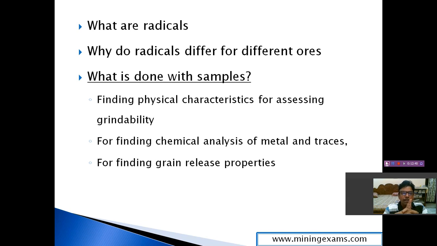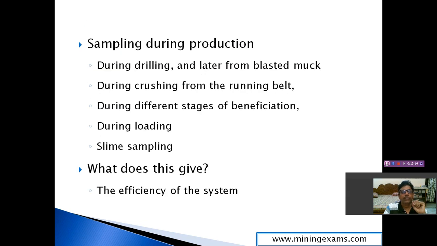Certain minerals are strongly bonded with silica and other impurities. Only at one particular size of grinding, maybe 100 microns, maybe 200 microns, can you release that impurity. So they want to know even that, because let me tell you, sampling is more important during exploration if you are going to have a beneficiation plant than what you do in mines. So the grinding properties will decide what type of plant you are going to have.